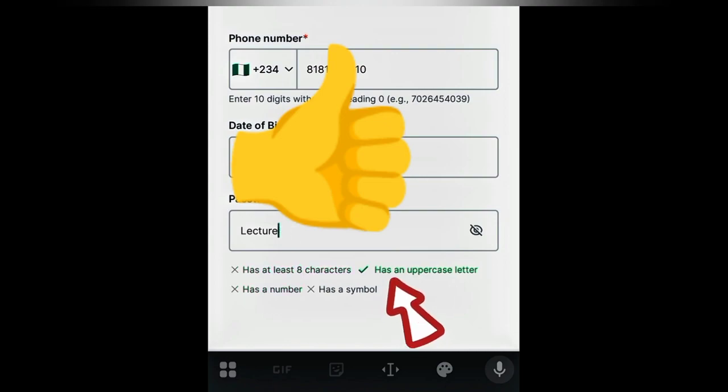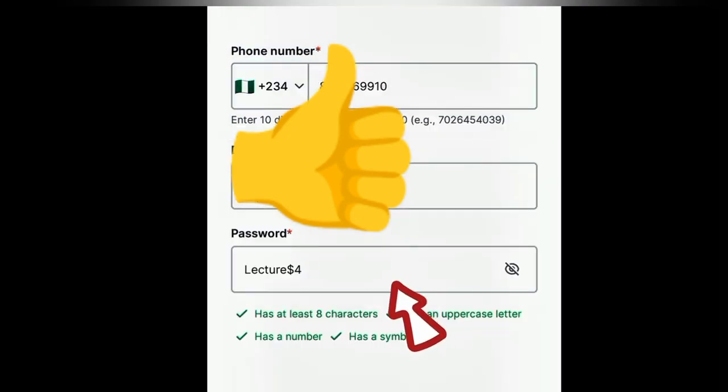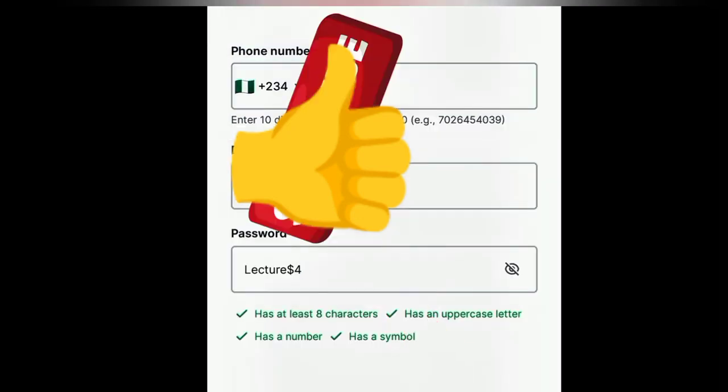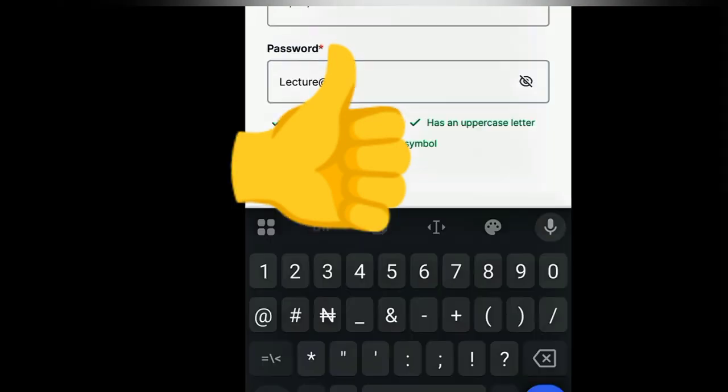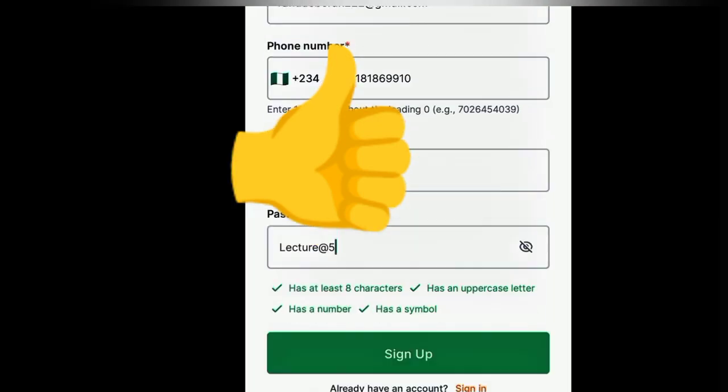So if I put dollar and a number, you can see all of this came up. So this is how your password should be. So for the purpose of this class, I will use at 5. So with this now, you click on sign up.